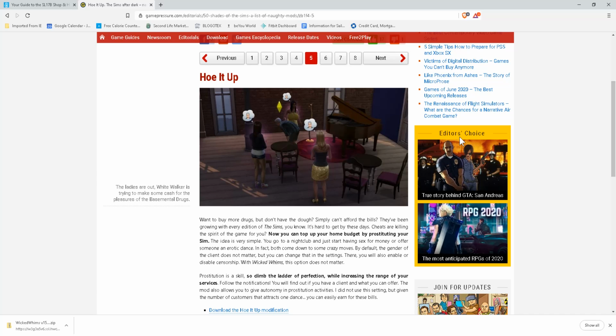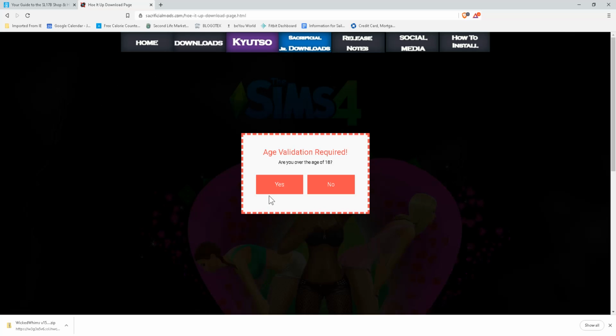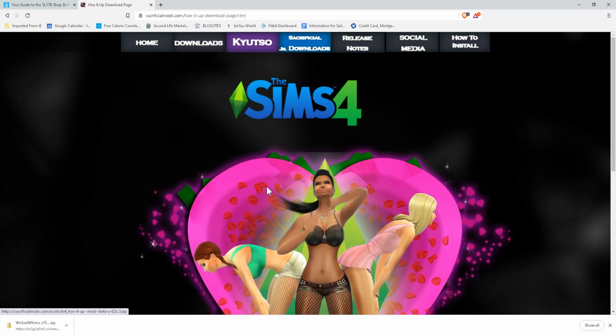And it seems like the perfect complement to the Wicked Whims mod is Hoe It Up, where she can actually be a prostitute and skill up, which I think is going to be awesome. I think that's going to be her career. So, yeah, you can do that to pay the bills. Top up your home budget by prostituting your Sim. So, definitely gonna grab that as well, and we'll be right back, and we'll go through the unzipping and where you put it process, just so everybody can see that in case you, like me, have not done it before.